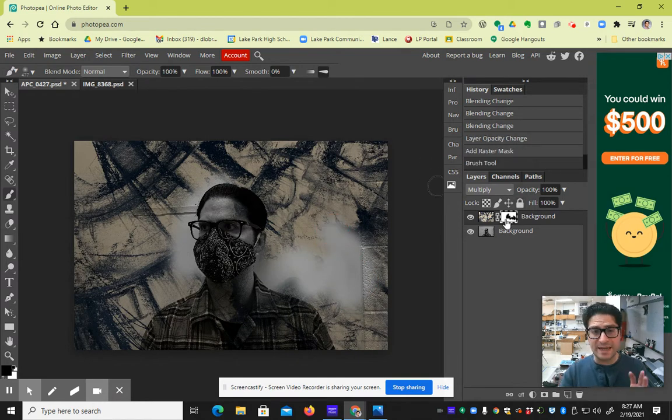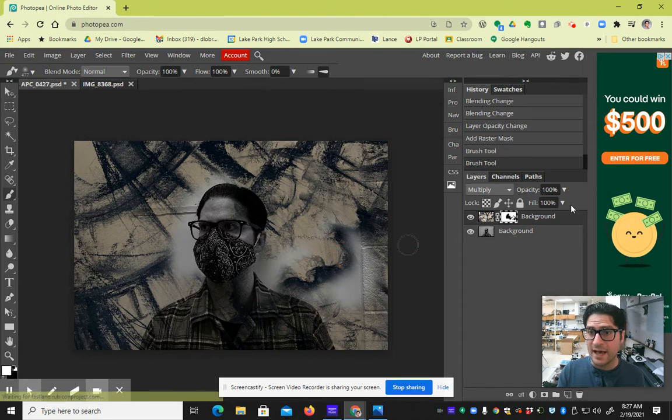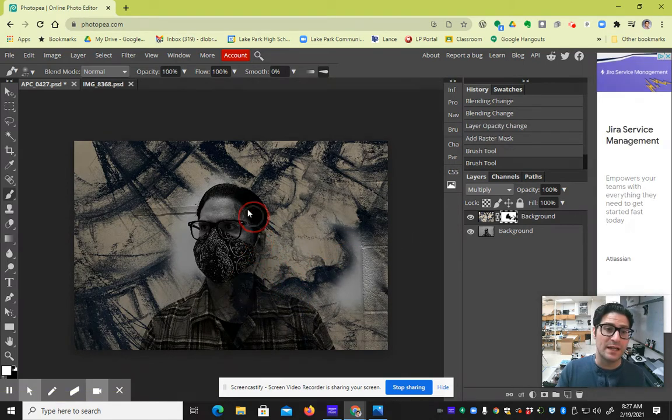What it's doing is not actually erasing the layer. What it's doing is it's hiding it. It's creating a mask. Now, if I switch between white and black and I paint again on the layer mask, it will bring that layer back. Now, playing with the paintbrush tool, you have a lot of options to kind of tweak what this looks like.